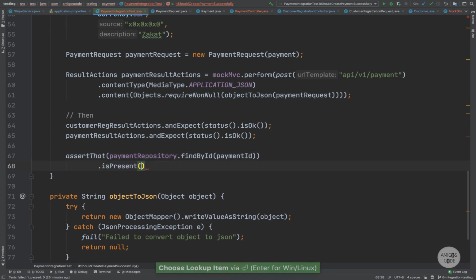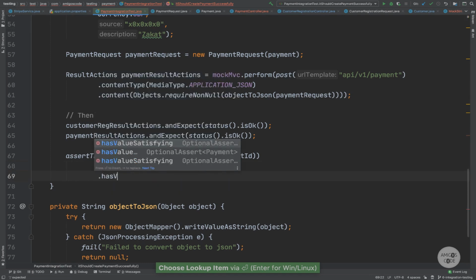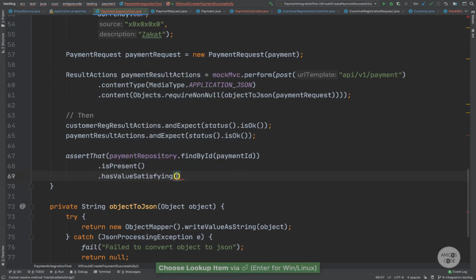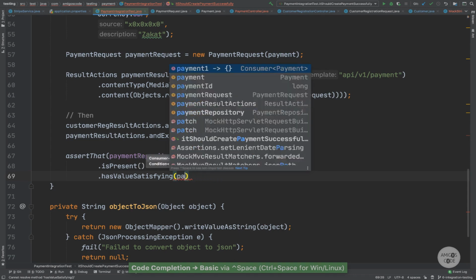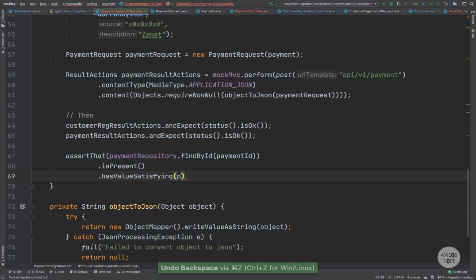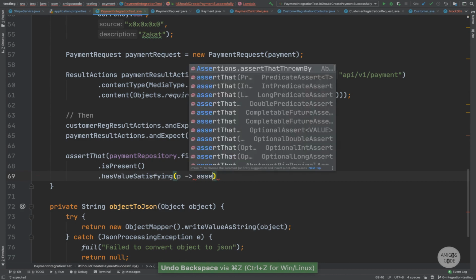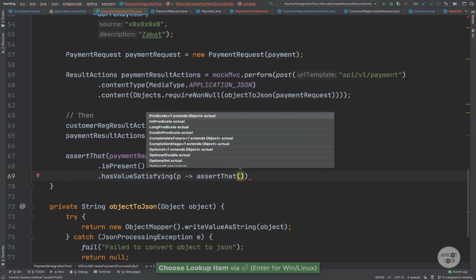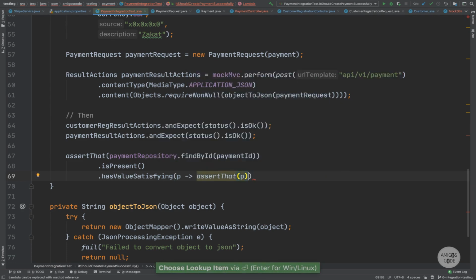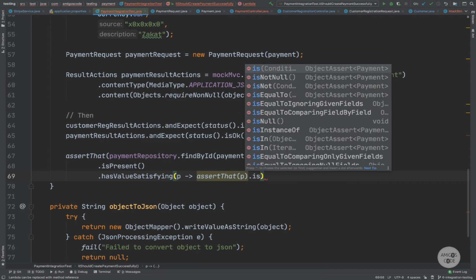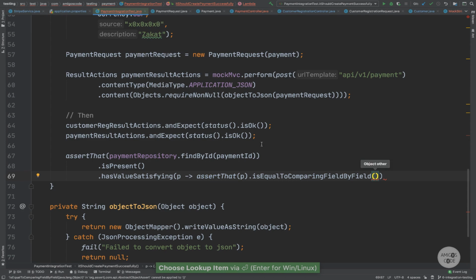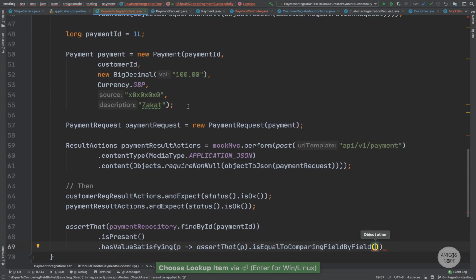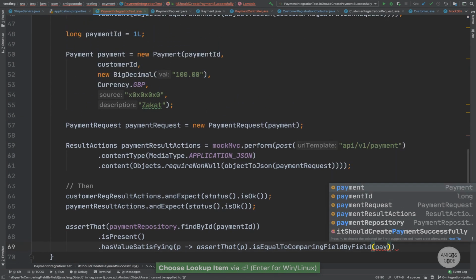So on a new line, dot hasValueSatisfying, and let's simply say p, so p, and then assertThat p, so this is the actual one that comes from the database, dot isEqualToComparingFieldByField to the original payment.